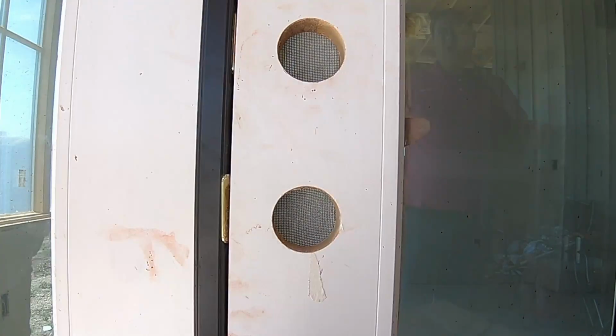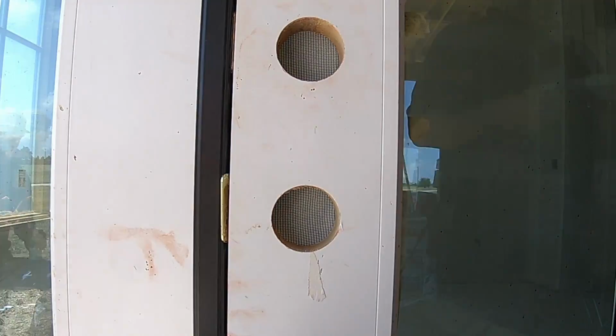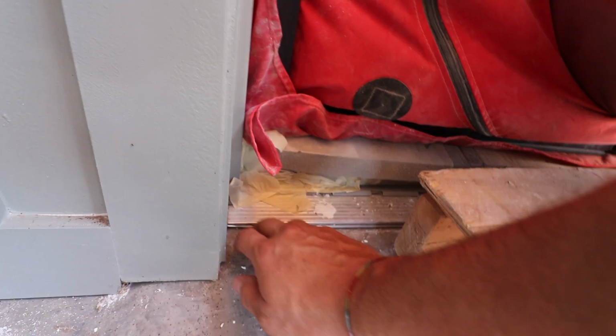All right, so we have started the test here, and we started at a 1.39 ACH50. We've been running for about a half an hour now, and we're down to 0.9. Oh yeah, underneath the doors. Yeah, so it's coming from underneath the doors as well. So it'll seal it. We'll let it keep running. We'll see how low we can get it to go.